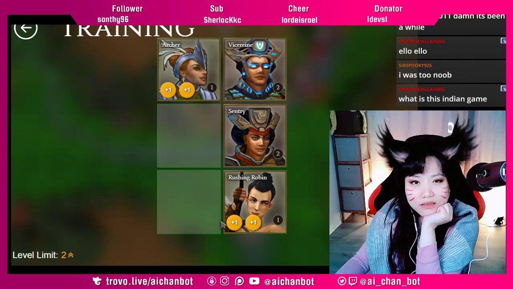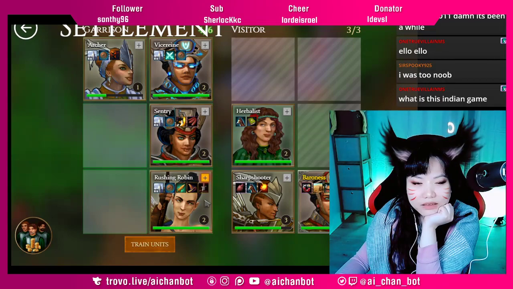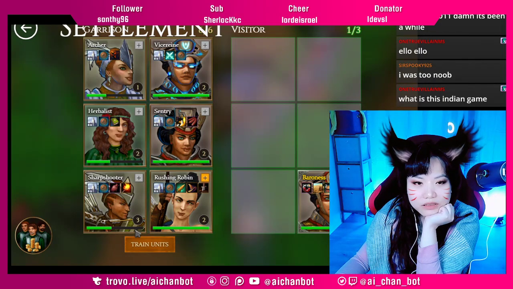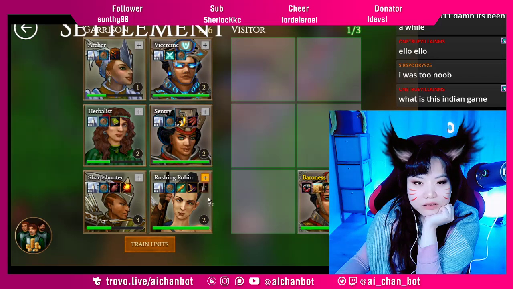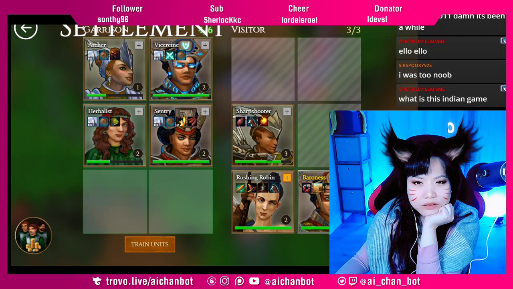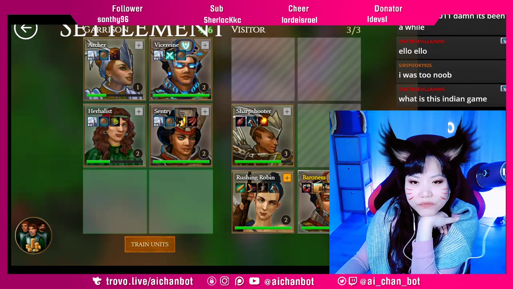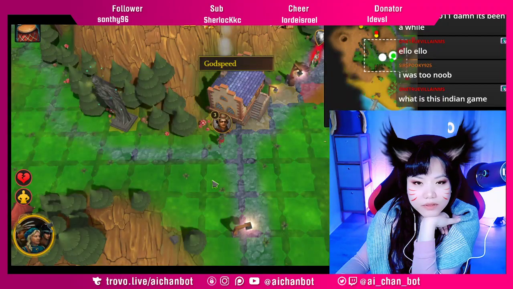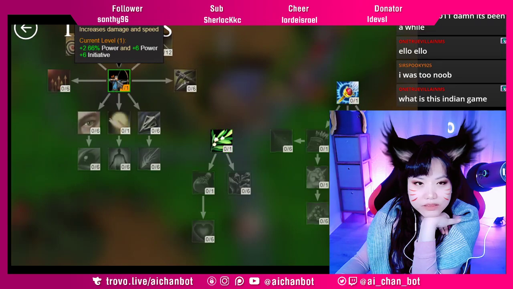Train units. Train this unit. How about that? And I don't know how, like, if I do this. Oh, cannot train, okay. I mean, the herbalist is... Okay, this one can learn stuff. Let's go.